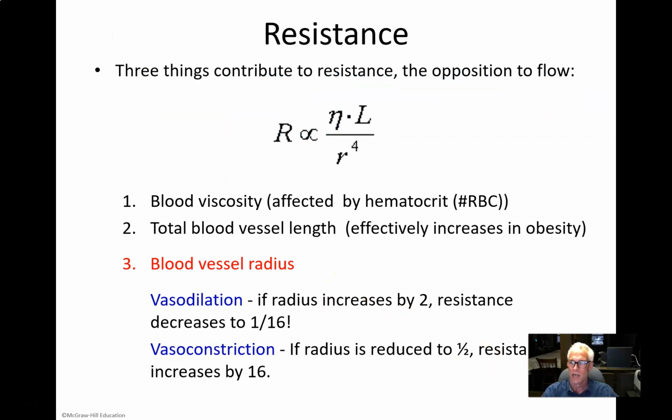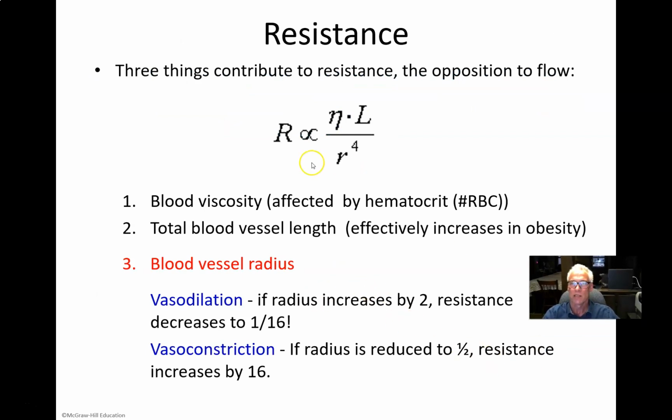So what is resistance actually? And it can be expressed in this simple form. This is an expression of proportionality. If we want to make R equal to something here, we're going to need some extra terms in there that we decided to simplify and get rid of by saying resistance is proportional, meaning linearly related to all these things, this clump of variables. So that's what that funky symbol is. But it's really sort of like saying resistance equals these things. So these are the variables that affect resistance, opposition to flow. This Greek character represents viscosity, the thickness of the fluid.